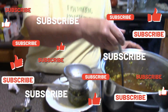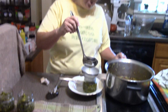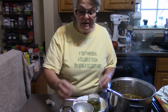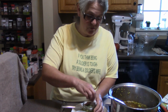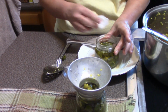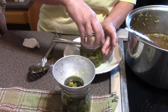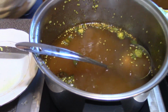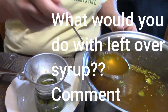Or something that I have discovered this year that I really enjoy doing is you can dice up a cucumber. I grew the burpless cucumbers, and throw that in a little bit of the syrup in the refrigerator. I made a lazy lady pickle, guys, and I was surprised. It was good. So I figure I will do that with some of this leftover syrup right here. Throw some cucumbers in it, or even some peppers, onions. What do you think would be good in there? Let me know in the comments, because I'm certainly not going to waste this.